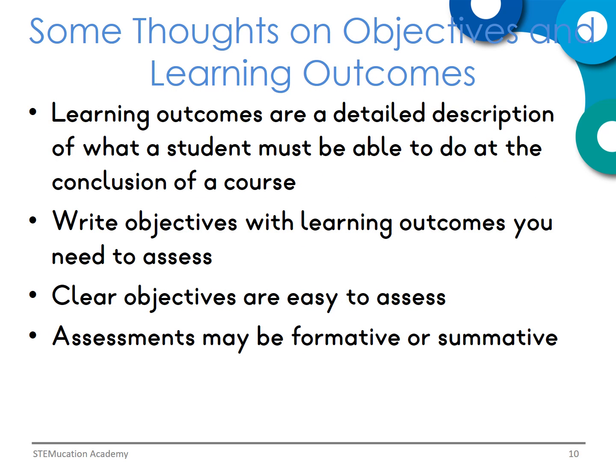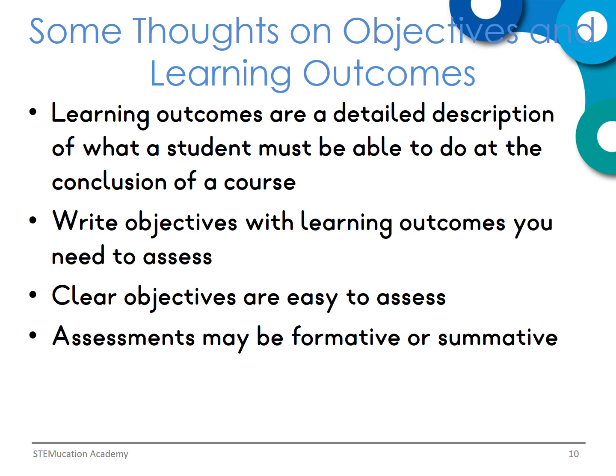We would like to emphasize here that writing objectives with the learning outcomes specified is very important. So often, teachers make it hard on themselves by not taking the time to write good objectives. A good learning objective is student-focused and spells out what the student must be able to do at the end of the course. Remember the sample objective on the previous page? Students will be able to identify the 9 components of the engineering design process. If you're going to assess the students on something, make sure you write an objective with that assessment in mind. This makes it clear to the student what they are being held accountable for.